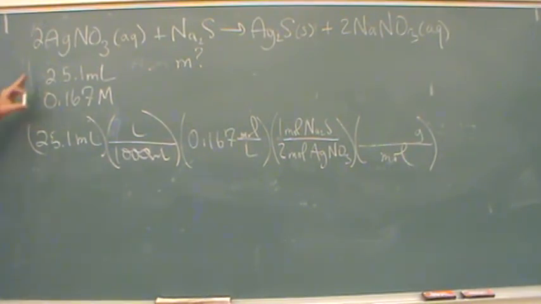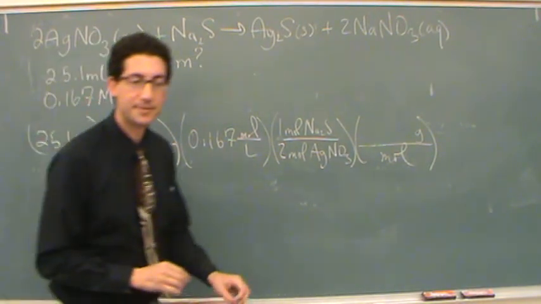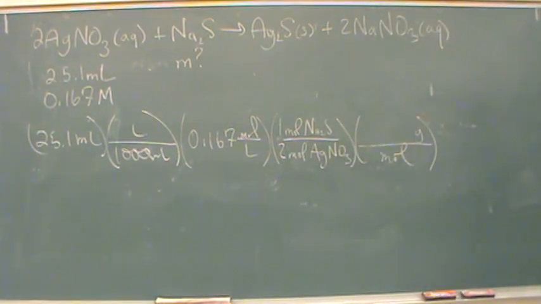This is the standard way to start if you're given volume and molarity. Just go straight to moles. It's kind of like a conversion. And just knock out the volume. Okay. So is it best if you're given milliliters to always go to liters first in the beginning? I would. Okay. There are some problems you don't totally have to do that. But I've seen both kinds of problems. And so in order not to introduce confusion, I would always go to liters from milliliters when molarity is involved in a stoichiometry problem. Okay.